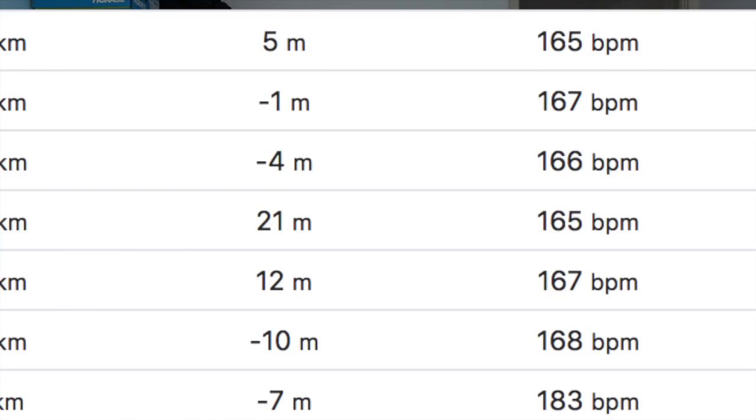Another thing I want to talk about is my heart rate. So I actually averaged 160 beats per minute. You don't know what your exact lactic threshold is, but according to my heart rate zones, that's just in lactic threshold. So that's why I think my legs bonked out towards the end, because those hills, I probably pushed it a little bit too hard for the 2 miles before that, and then I had too much lactic in my legs, and that's why I couldn't maintain that pace. So that kind of shows, but 160 beats per minute for a marathon, pretty happy with that.